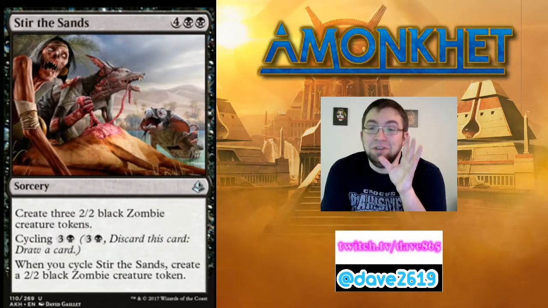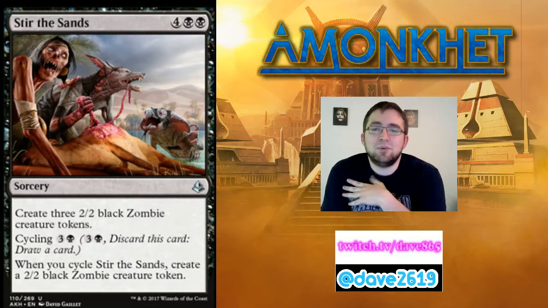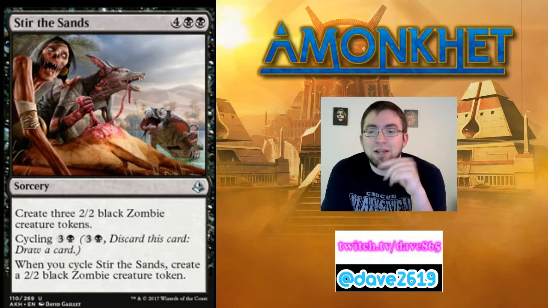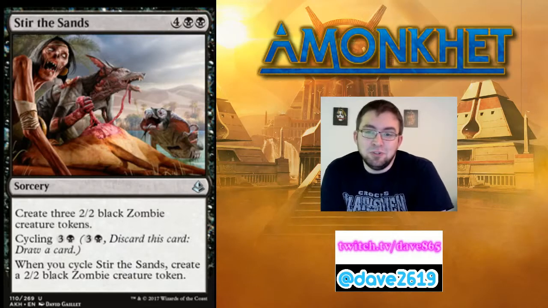Stir the Sands. Love the art on this card, first of all. Very creepy horror art, very black card art. 4 generic mana and 2 black for an uncommon sorcery. It says create three 2/2 black Zombie creature tokens. Or you can cycle it for 3 generic mana and a black. You're like, well, why does that cost so much? Because you get a draw from the cycling, and when you cycle Stir the Sands, you create a 2/2 black Zombie creature token as well. So if you're playing the zombie-centric deck and you've got a couple of your zombie lords and this guy, you're just laughing because you just created 9 power for 6 mana.